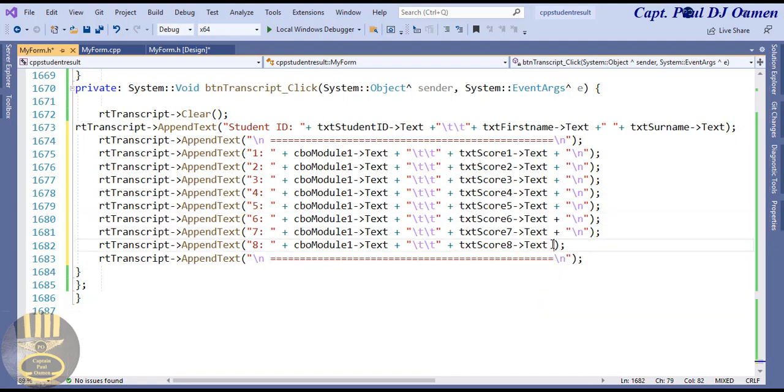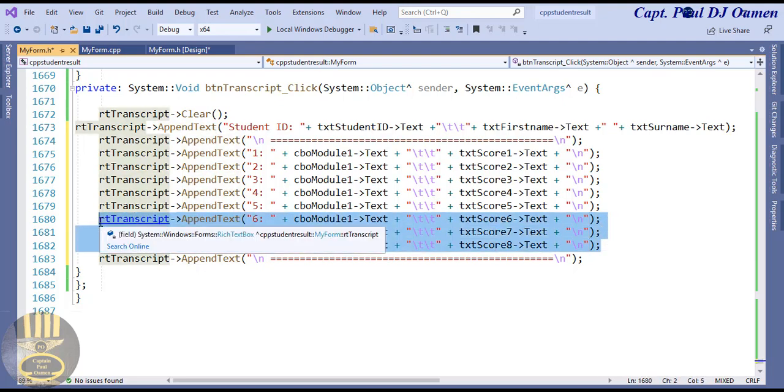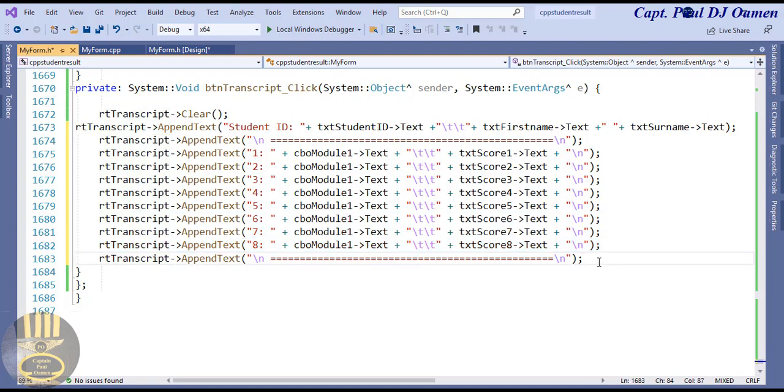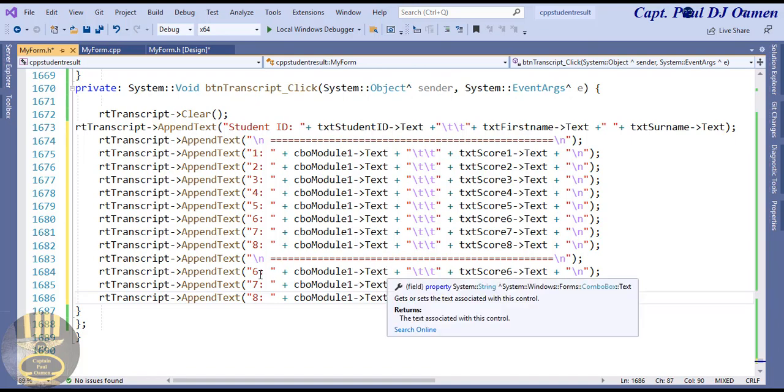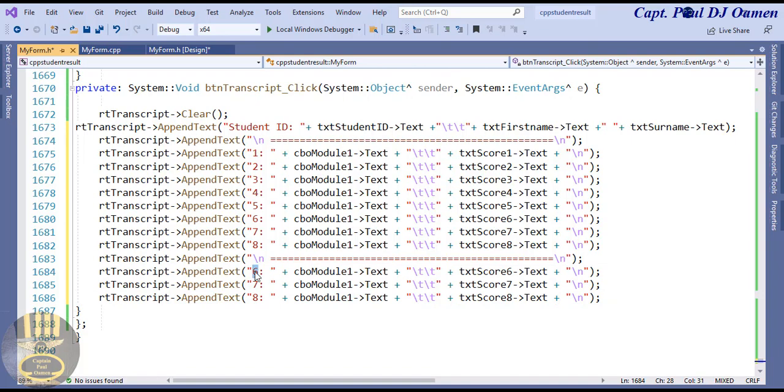Right, and next line, and the next one is going to be just these 3. Copy all of that, bring it down here, paste. This is going to be result. No, this is total score. Total score. And I'm going to get rid of this. Get rid of this. Yeah. Total score.